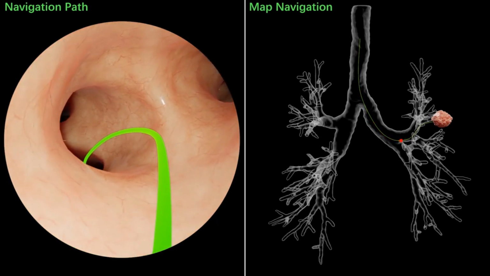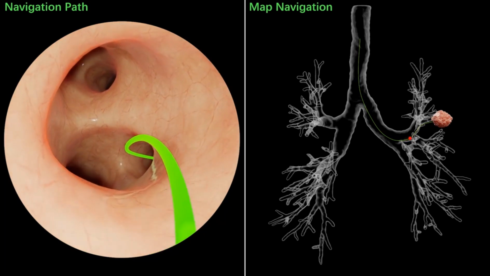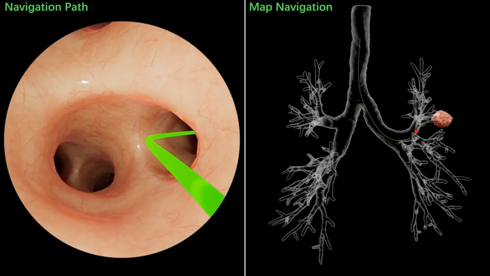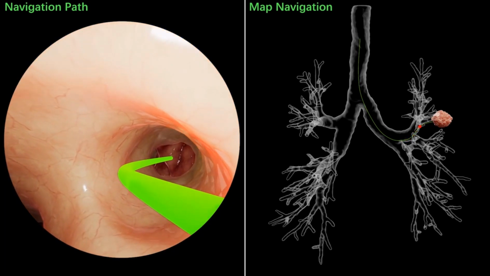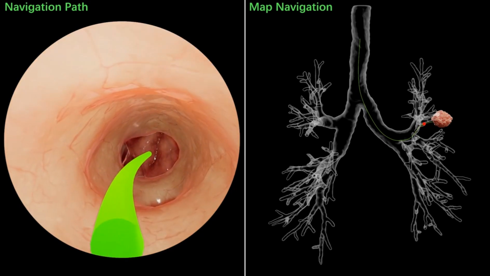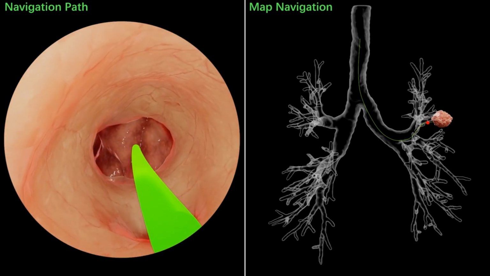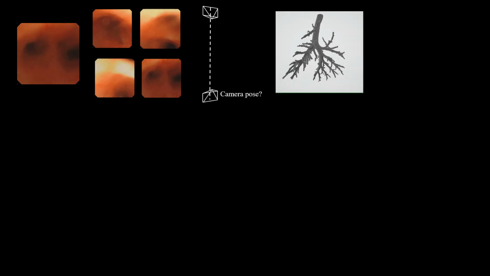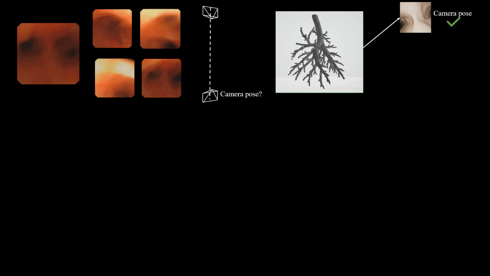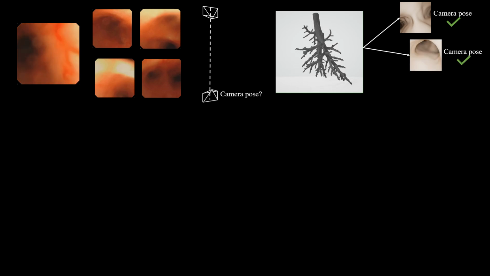By aligning intraoperative images with preoperative CT scans, it becomes possible to identify the current position of the endoscope, providing the surgeon with path guidance. However, due to sparse texture and complex artifacts, estimating camera pose is difficult. 3D models reconstructed from preoperative CT can generate virtual images with pose ground truth, providing a structure prior for navigation.